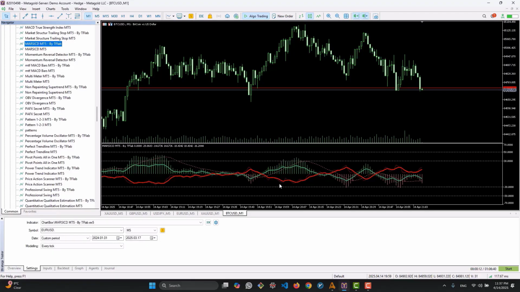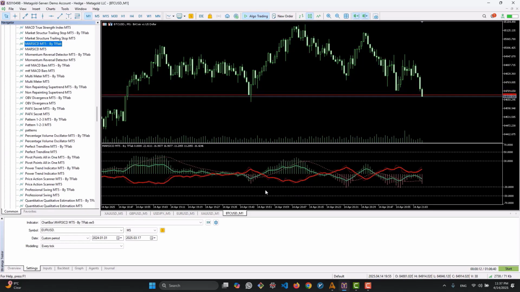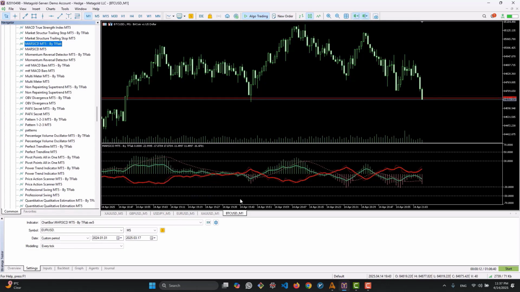It also plots smooth lines of these two for us. This thin red line you see is the line of 100 minus the RSI, and the thin green line you see here is the line of the RSI itself, which is known as RSI and RRSI in this indicator. These thick red and green lines you see are the smooth versions of these, with the period specified in the input using the linear weighted method.